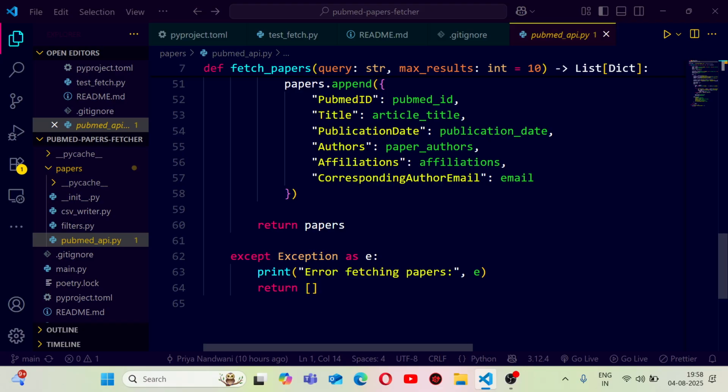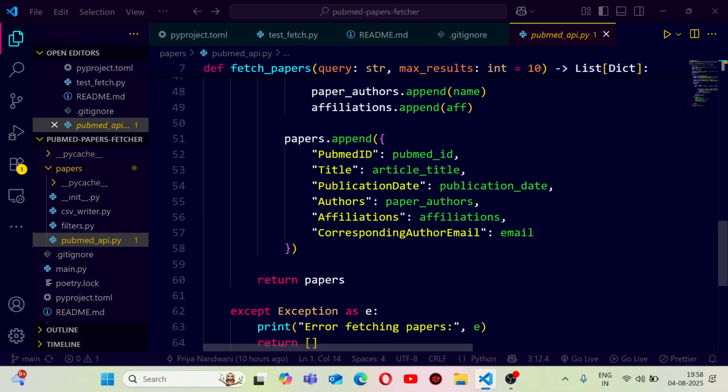And if there is any error, we are also printing the error and returning nothing. So this is the functionality of the very first file of our program, of our assignment.